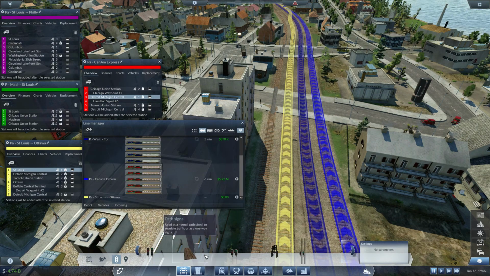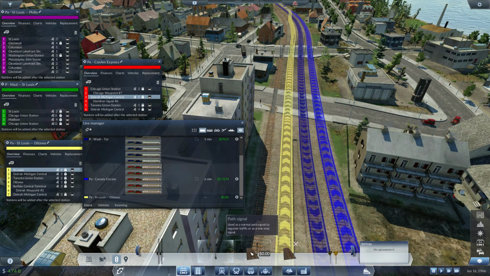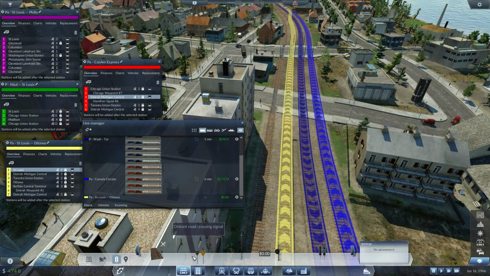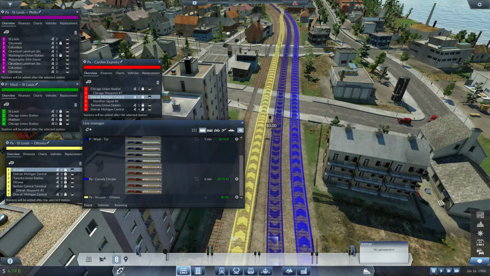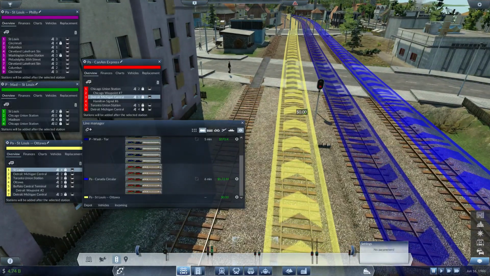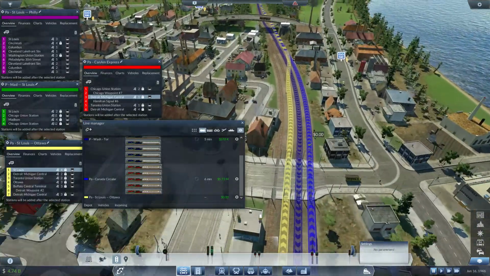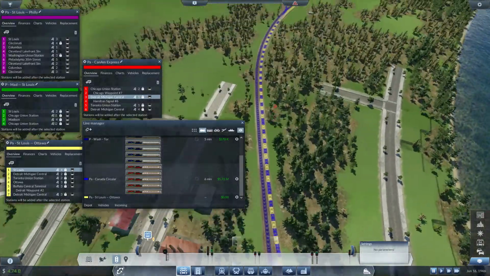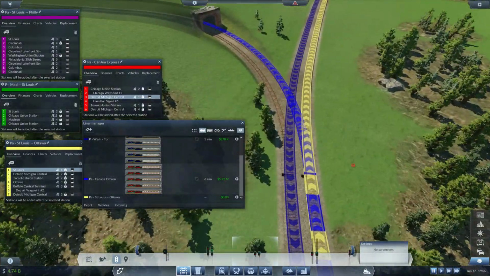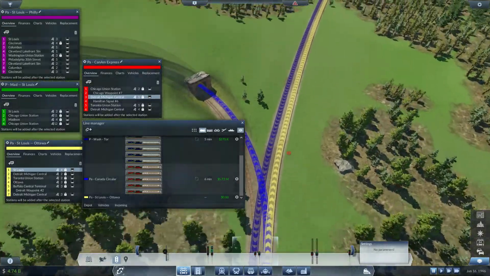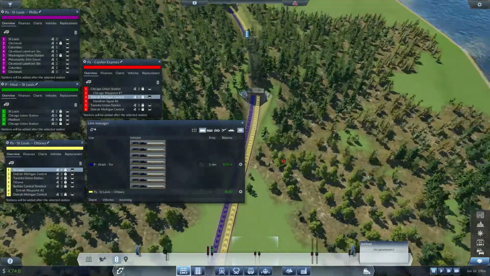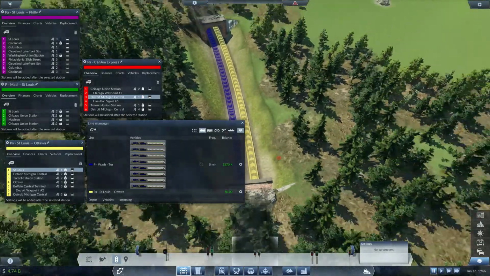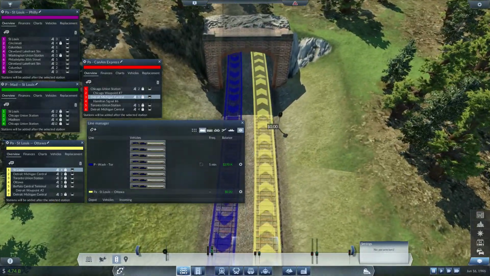Now what signal do we want? Let's use some nice 2-aspect signals. What's that? Distant road rail crossing. I don't know what that means. Like that. Okay, so that is going to be good. Then it will go through here, go around here. That works fine by me. Then we need to put a couple of signals around here, I think. So let's have a signal here.